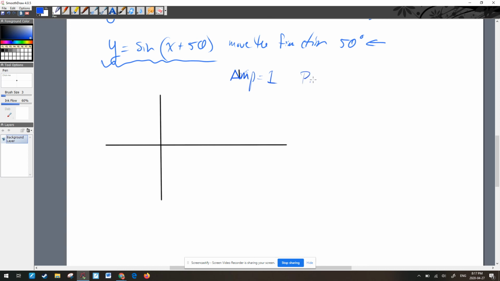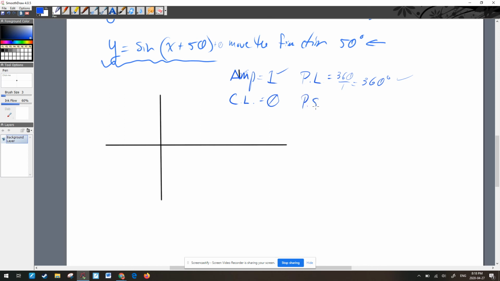Its period length. Period length is equal to 360 degrees divided by the B value. Well, the B value is 1. So, I mean, you could write that if you wanted. You could say, oh, that's 360 divided by 1, which is just 360 degrees. So that's normal, and that's normal. And I'm going to say, oh, the center line comes from the D value. Remember, the D value is always outside of the bracket. So if you wanted to, you could put a little plus 0 in there, and you would realize, oh, the center line is 0.